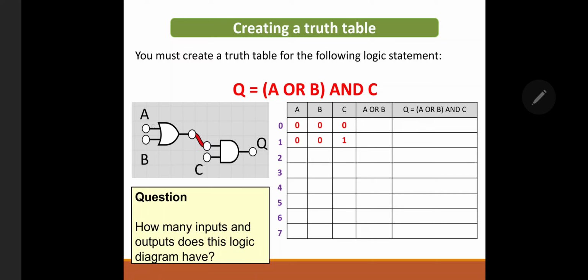Let me write that down for you. So A and B, it needs at least one, so this one is on, yeah, I'm sorry. And then C, we have C is off, which means that if one is on and one is off, when it comes to the gate, this will be off, because the rule states that both have to be true in order for it to be on. I'm going to stop here because I don't want to overcrowd you with anything else. If you still don't understand this, let me know and I'll go back over it.